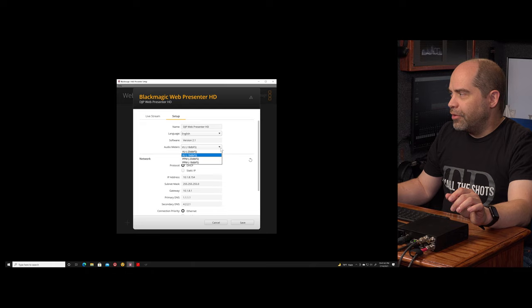Coming down below that we can see the sampling frequency, which for SDI should basically always be 48 kHz. You occasionally see 44 kHz used with audio professionals, but in the video world we almost always use 48 kHz. There's a flag indicating whether there's pre-emphasis on the audio — which means high frequencies are pre-boosted to overcome noise. We don't normally use pre-emphasis in the video world, so you may never see anything other than 'none' there. Source locked indicates whether we have a signal coming in and our internal clock is synchronized with the audio source.